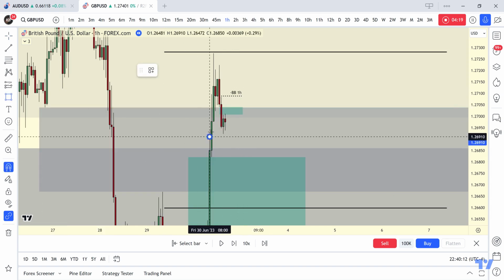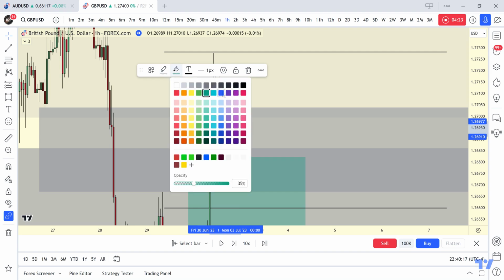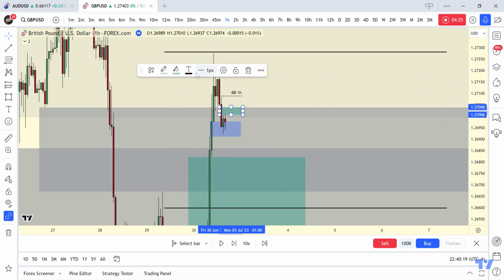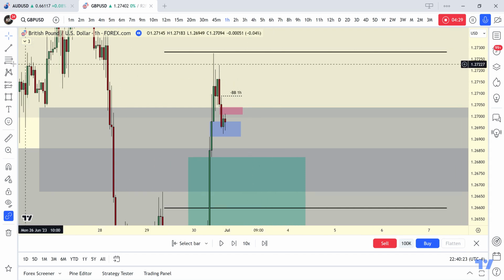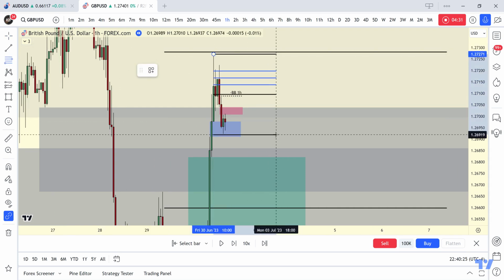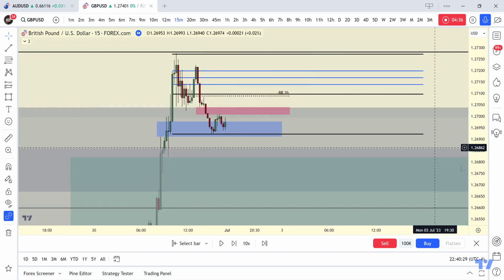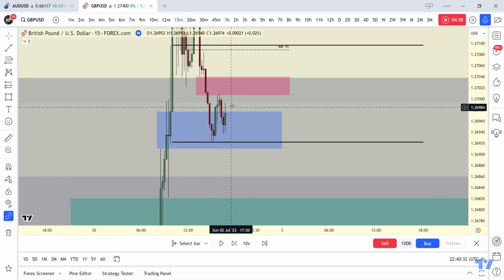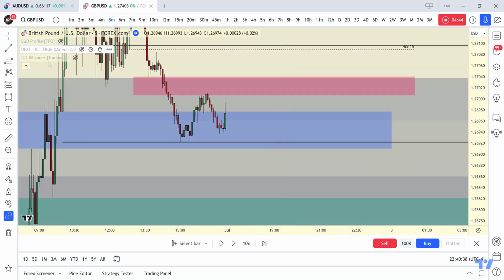So we came into this hourly here. Just going to put it in a different color, blue. And we came into this hourly to hourly. And then we can also measure this range. Okay, so we can go to the 15-minute now. So we came into the hourly. Now we're in this 15-minute. Go to the 5-minute. All right, can we go higher? Let's just check the kill zones. Is this not the one? This one.